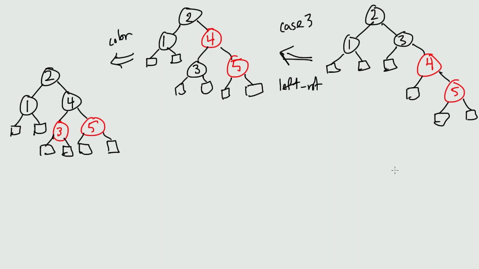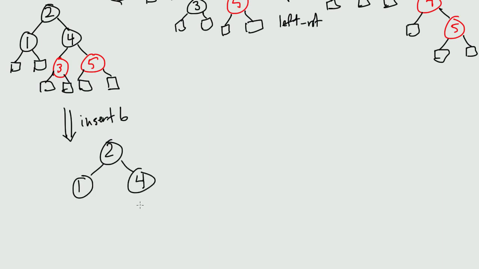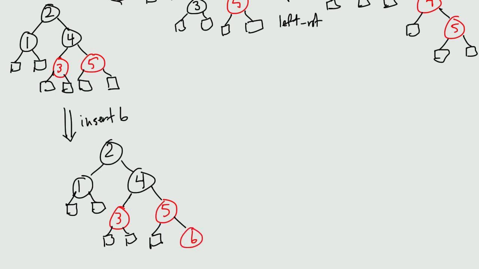One last element to insert. Okay, and that is going to be 6. So we're going to redraw our tree. 2, 1, 4, and then we're also going to have this. Both of these are red, right? 3 and 5, and then we also have 6 will be here, but let's just draw these just to be complete. Okay, and then 6 will be here. We'll draw its child nodes.